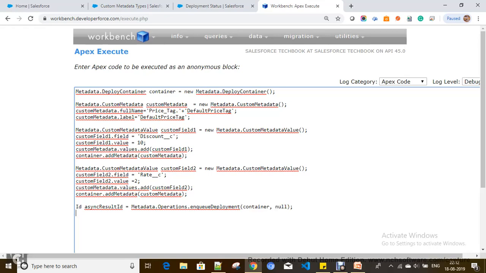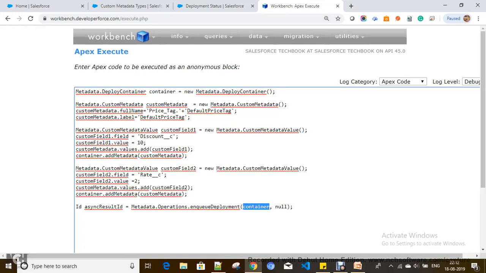That means it deploys your metadata component into the organization. Okay, it is not like creating the record. It does a deployment, and the status of deployment you can get through this callback. In that you will have callback results and context. For now I'm not using callback because we don't need it.